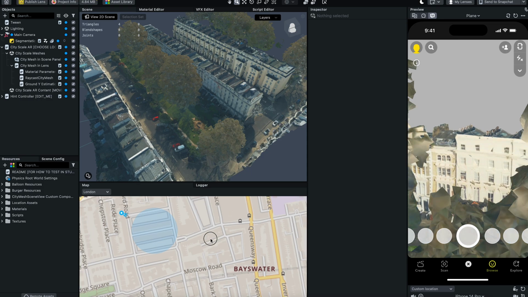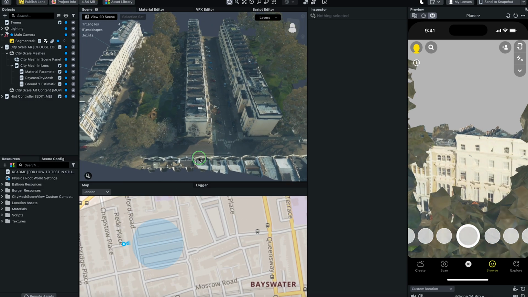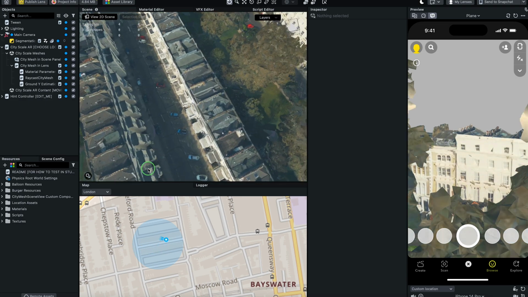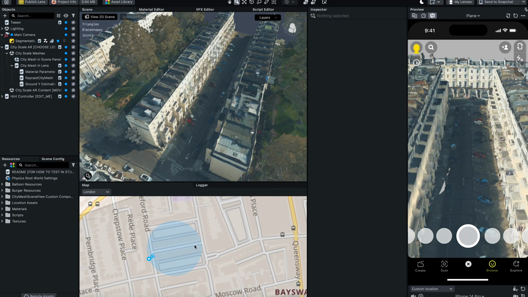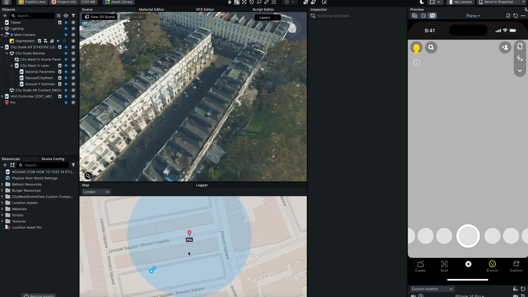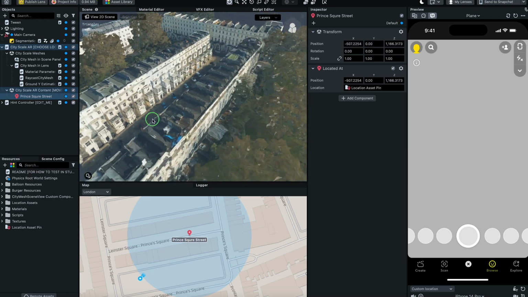For a better preview of the street, it is possible to click around and navigate the map window to find the perfect section for working on our project. Once the perfect street section has been selected, it is possible to double-click the map to drop a pin. This pin acts as an anchor, which allows you to place content directly in a specific location on the map. The pin can be added to the City-Scale AR content scene object.